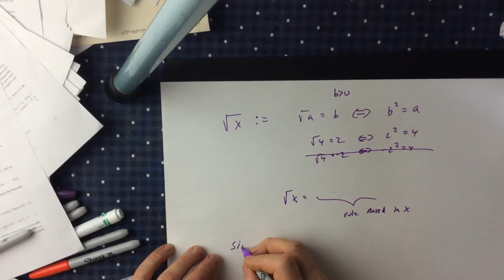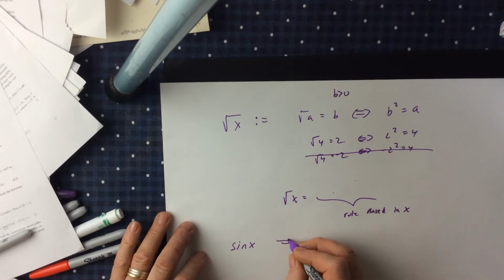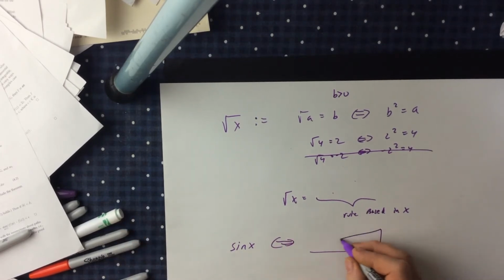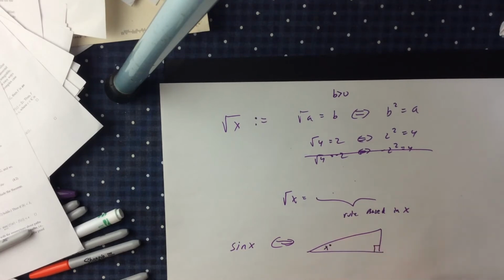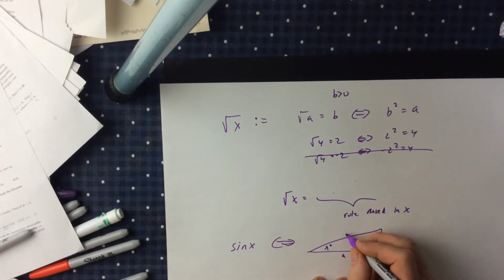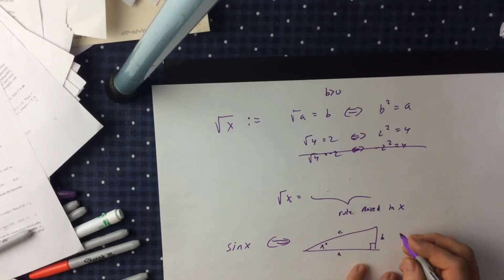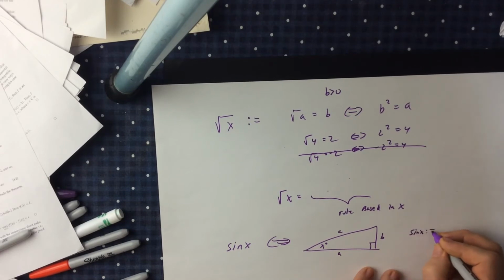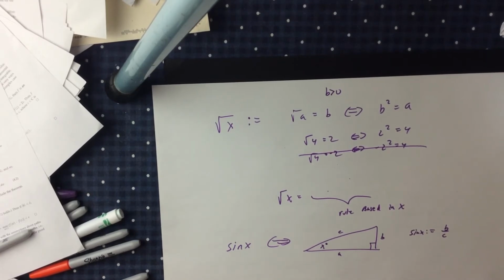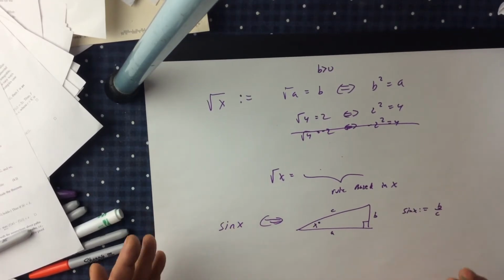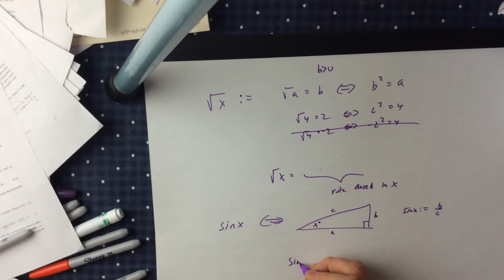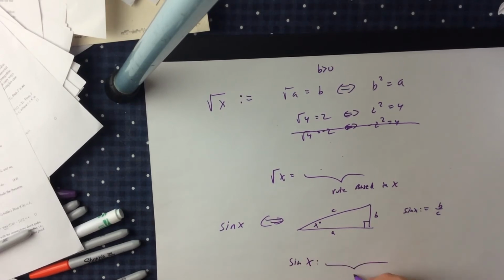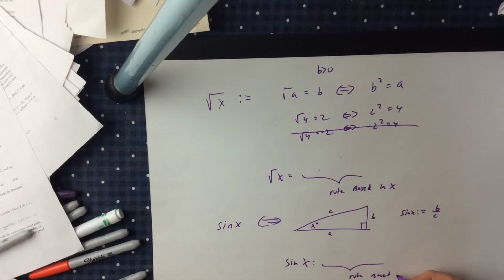And again, we've talked about this as well, the sine of x. Well, you understand the meaning. It means you draw a right triangle with an angle of x degrees, and you build it, and let's say this is A and this is B, and then you figure out C by the Pythagorean theorem or whatever, but then you declare the sine of x to be B over C. And you know what? It doesn't matter if you build a small triangle or a big triangle. The sine of x degrees is the same. Now you can do it in radians, the same thing. We have an idea, but again, you lack a rule based in x.